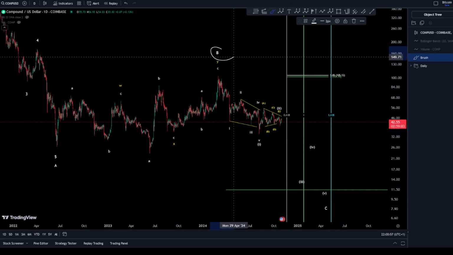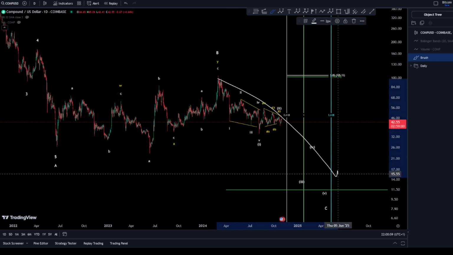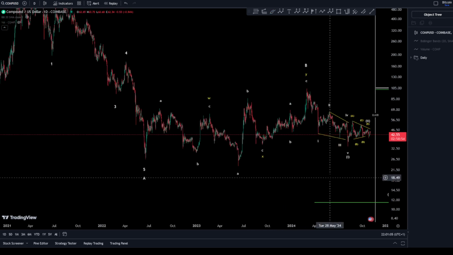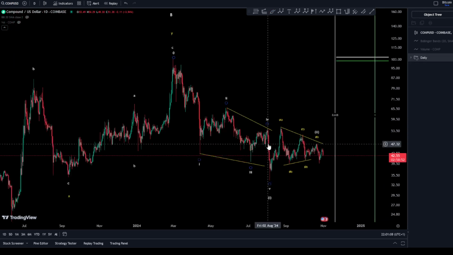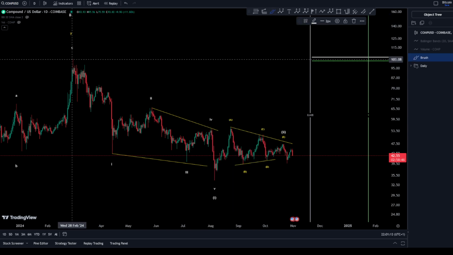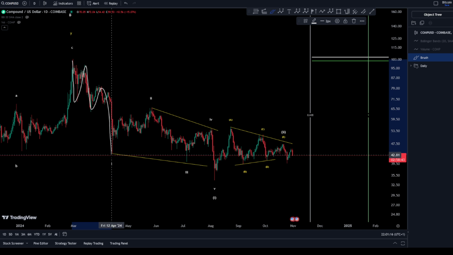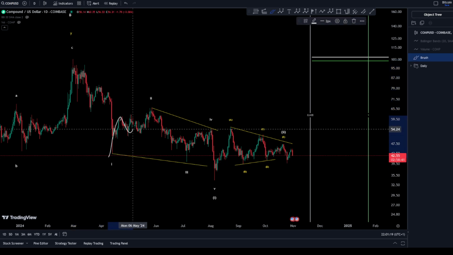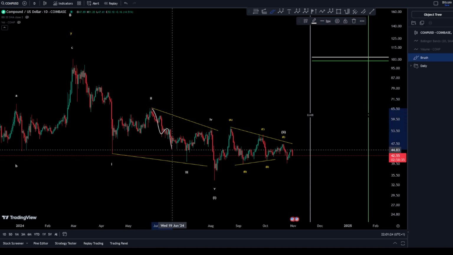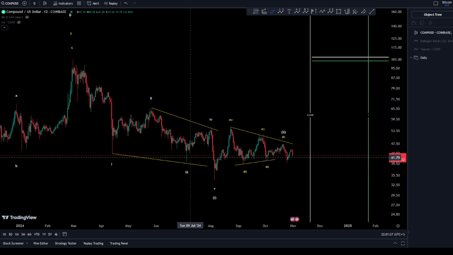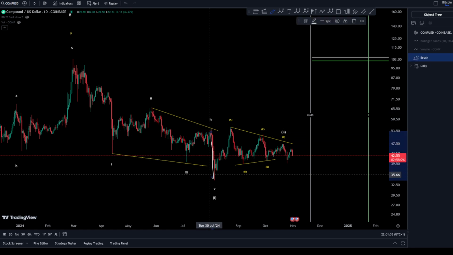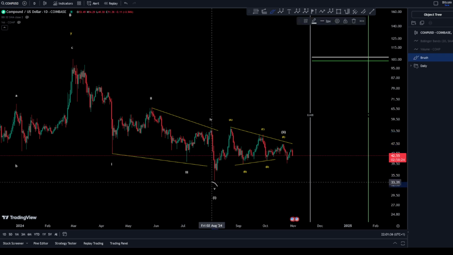Then, if you finish your wave B here, you want to continue towards the downside for your wave C, and your wave C normally should be impulsive in five waves. If we look inside this wave, we are looking at 1, 2, 3, 4, 5 as an impulse, perfect for a wave 1. Then, of course, this is a correction as a wave 2, and then again 1, 2, and then 3, 4, and a 5, finishing a wave 3, and then a correction for your wave 4 in a zigzag, and then a massive impulse towards the downside for your wave 5.